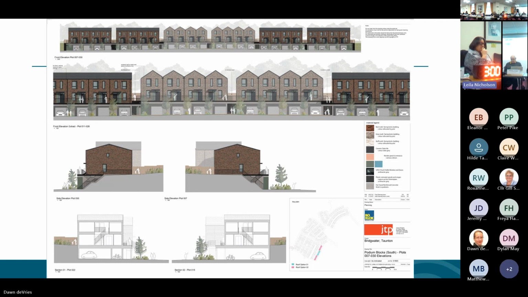And so I'm sure we can use effectively the wording that we've used elsewhere, because this has definitely come up in Cheddar, I think, with how we've tried to put an element of local priority on there, but with the caveat that if there's acute housing need, that should still be prioritised.